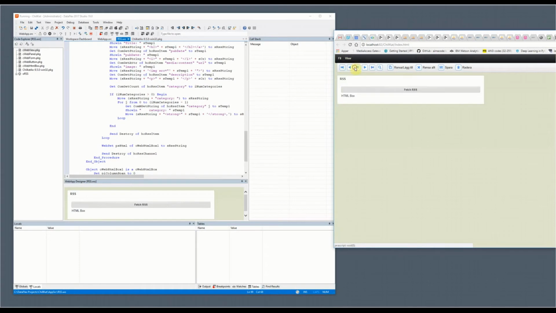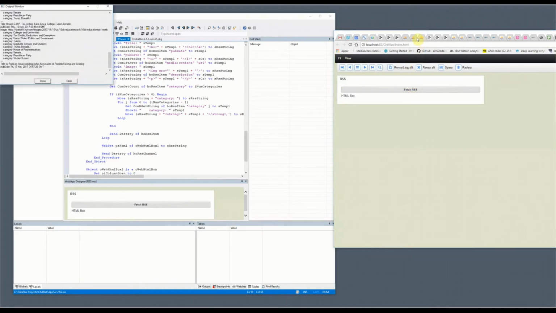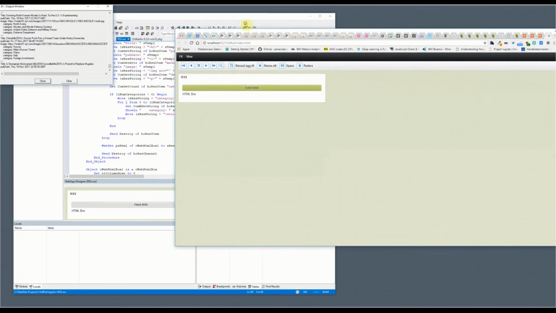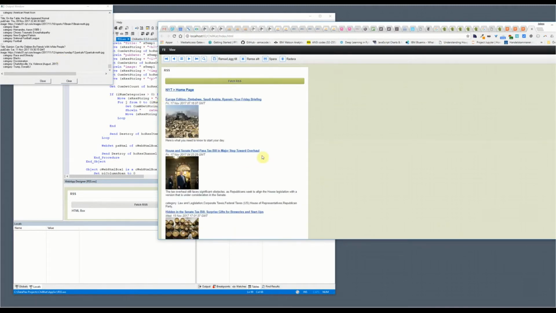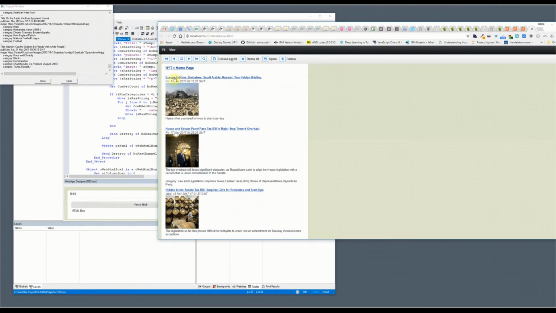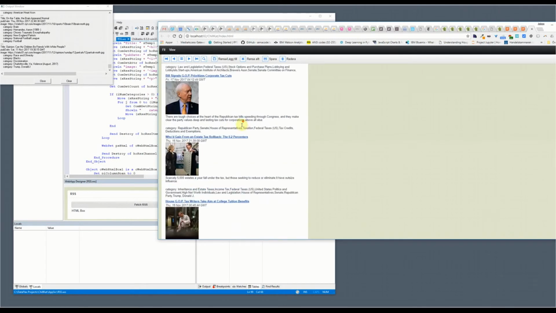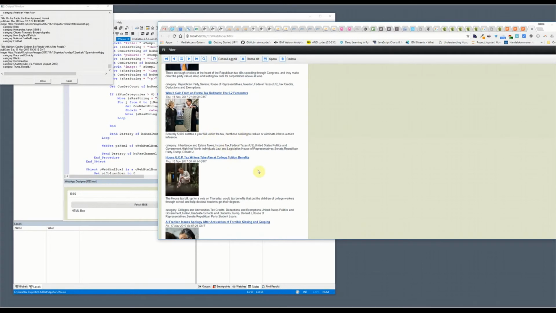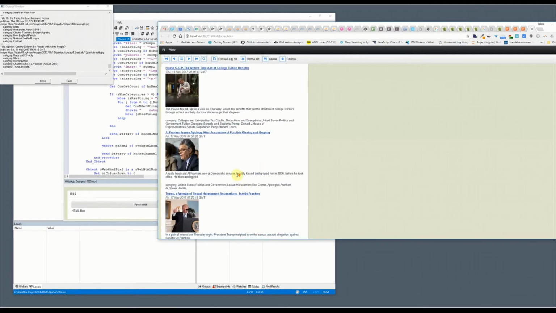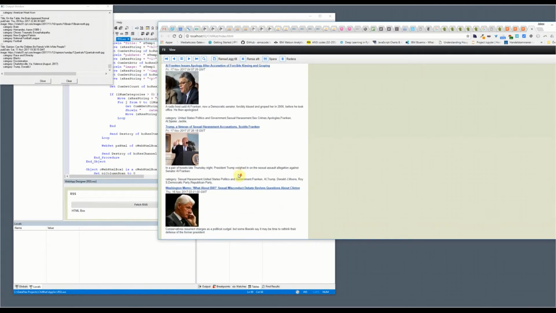So we go to the RSS view and we click Fetch RSS, and it's fetching all it can, and now we get the different news items, and we got the text, and we got the image, and we can do all kind of neat stuff with CSS and styling to get this to look nice.